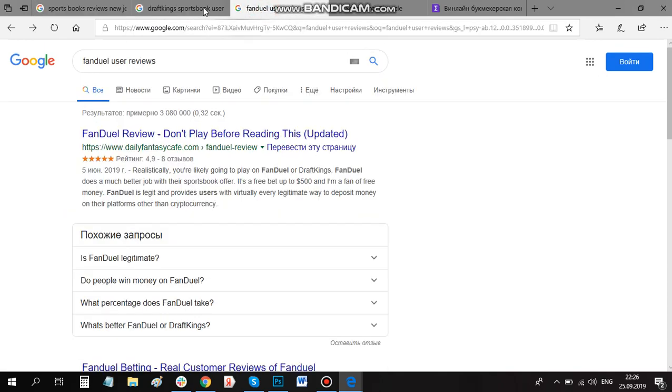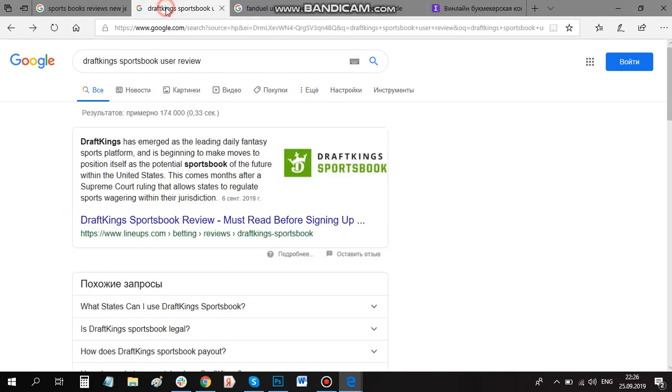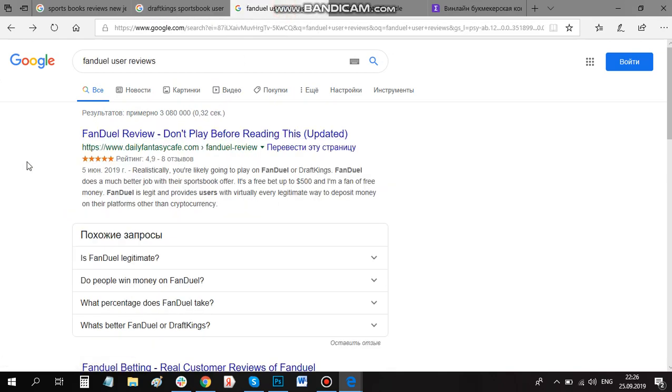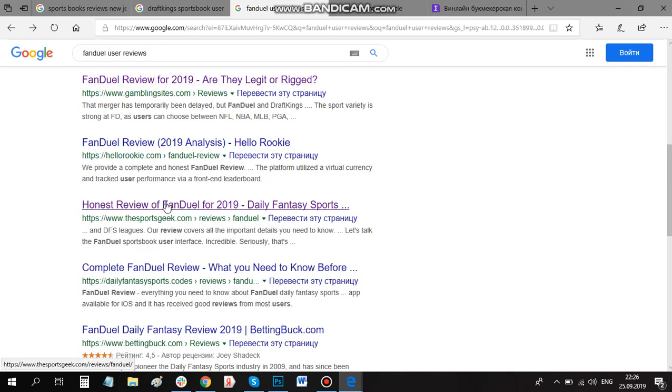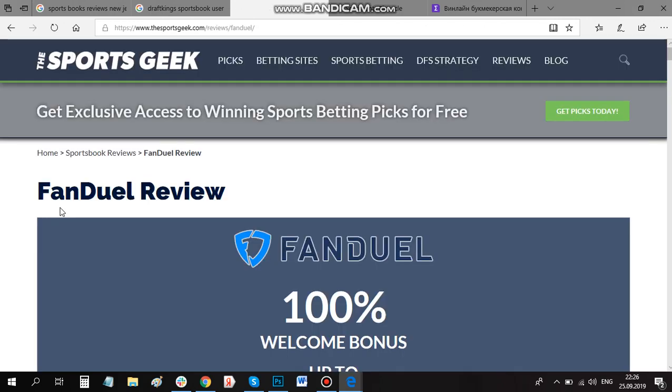Also, we could take a case of FanDuel. This is another player. So let's say I'm an existing gambler today, and I want to check out a specific sportsbook that I know, and I just want to check up on whether they have some new good offers, good bonuses. How is it going there? So I can also click on one of these results.